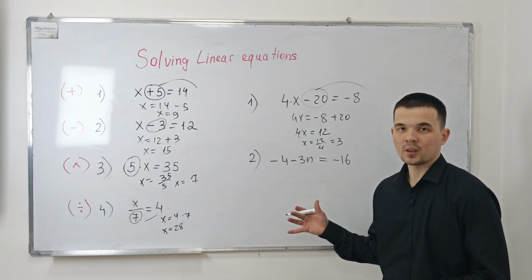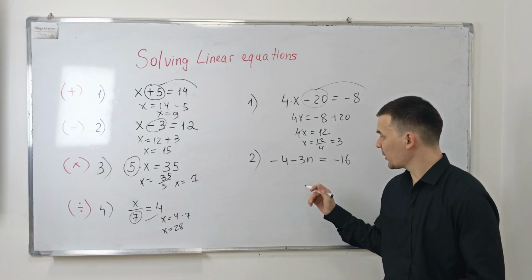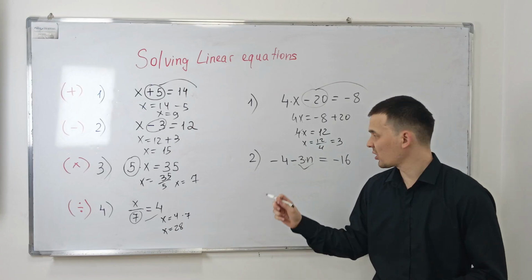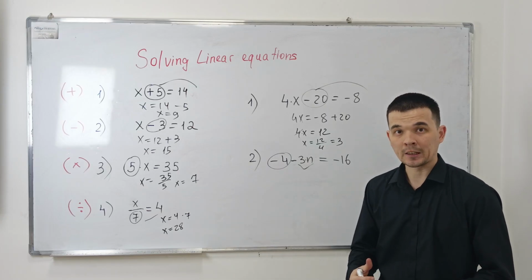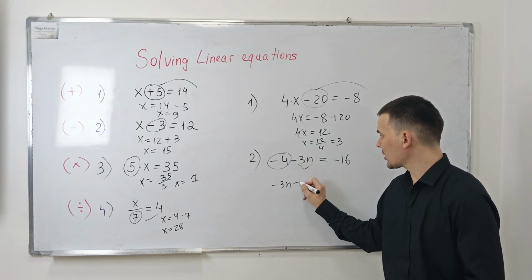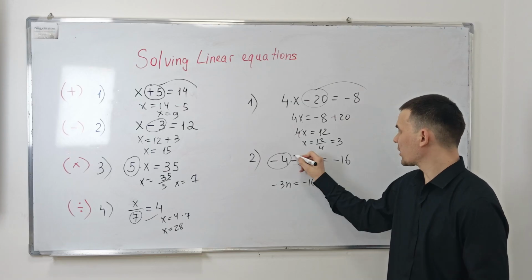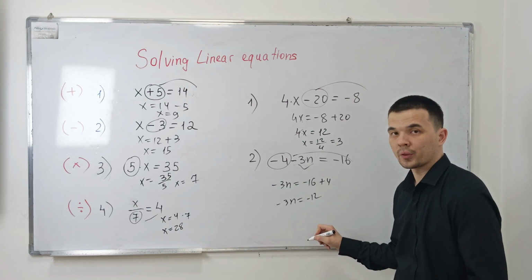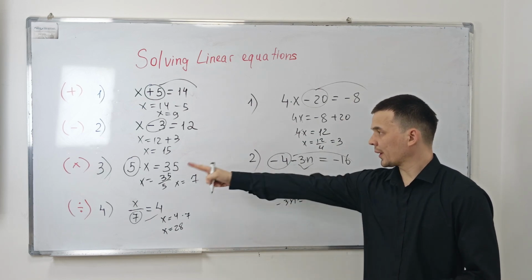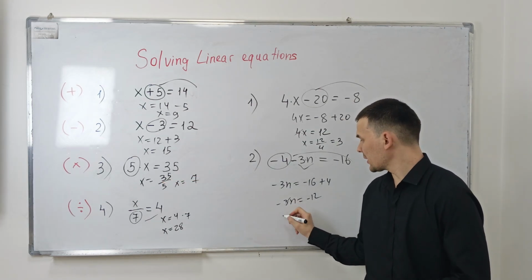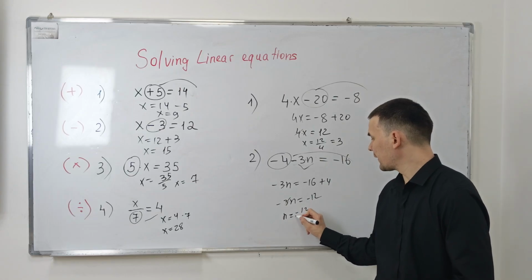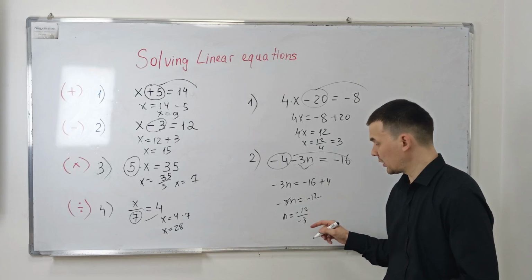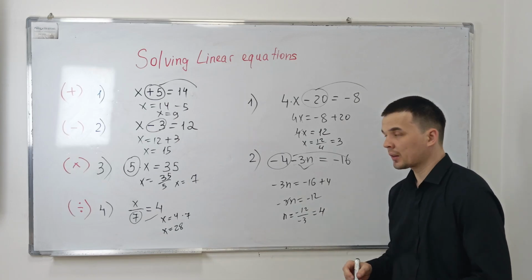If you look at the next question, it is also the same. However, keep in mind, it's being multiplied. As I told you, do not start with multiplication and division. Start with subtraction and addition. Minus 4 should be changed to plus 4 when it comes to the right side. And it gives you the expression of minus 12. As I told you, it definitely looks like our number 3 equation. Multiplication should be division when it comes to the right side. When you divide minus 12 by minus 3, your final answer is 4.